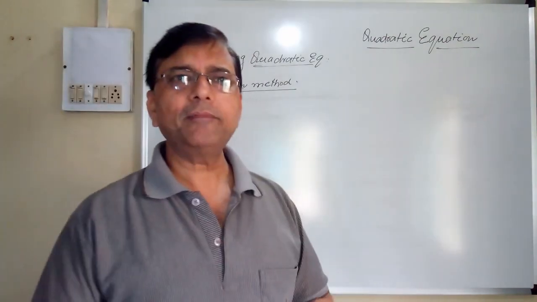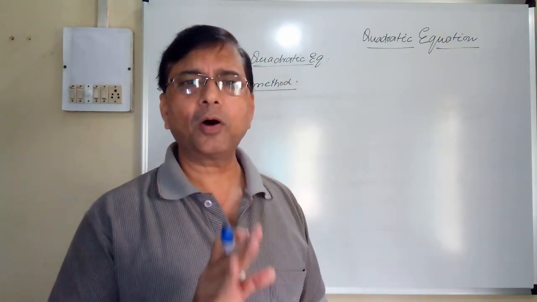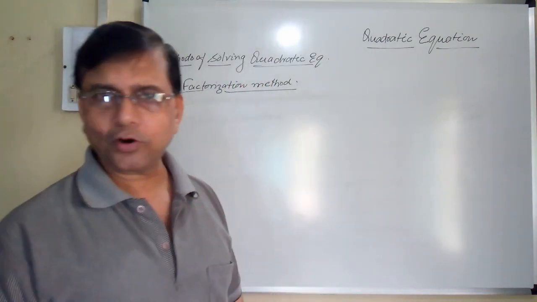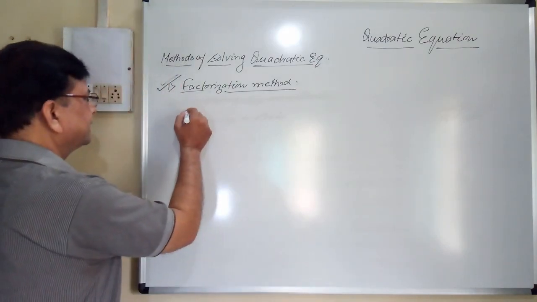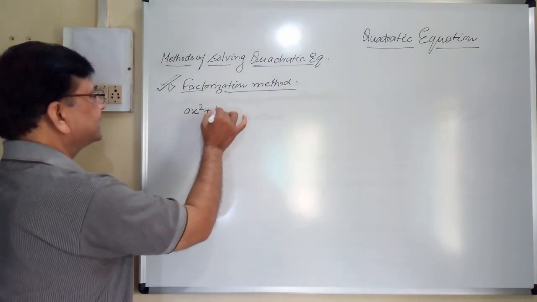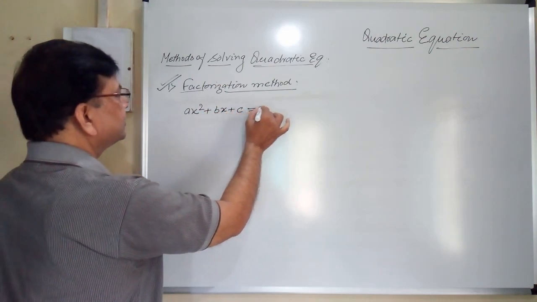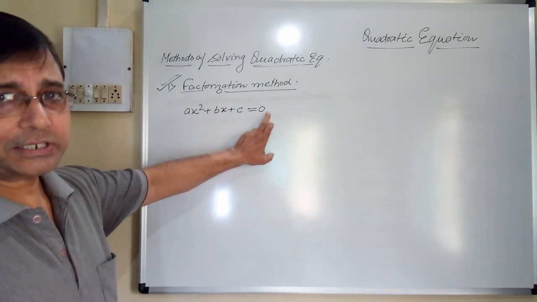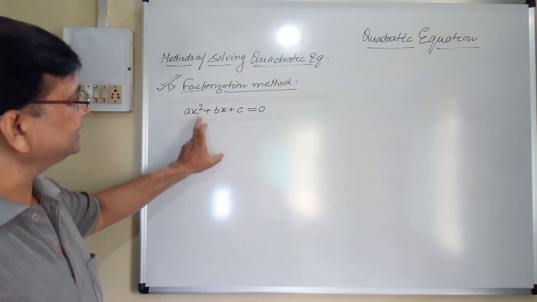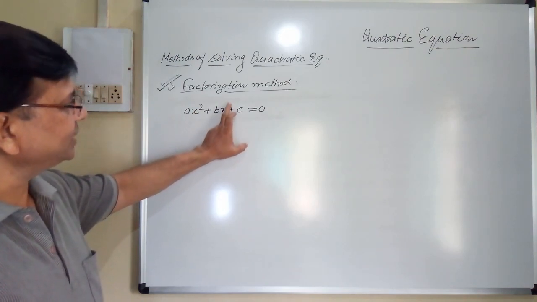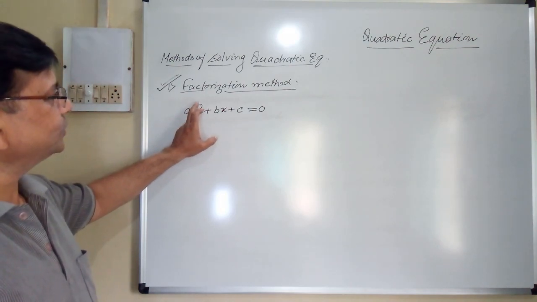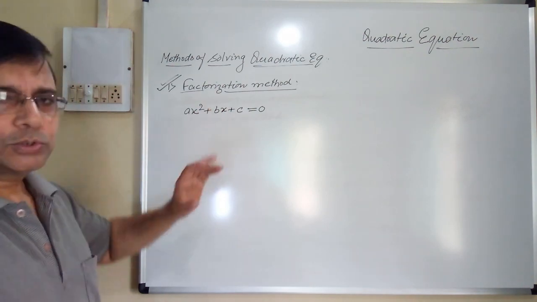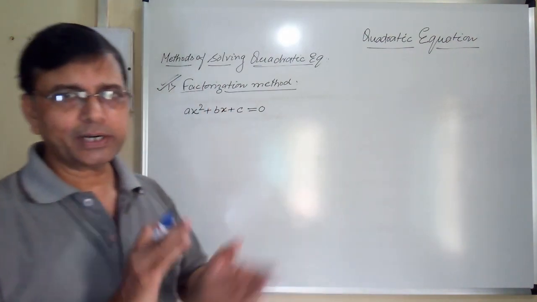So now we will proceed. We will start from the general form of quadratic equation. So in the previous lecture we studied about the general form of quadratic equation, that is ax square plus bx plus c, that is equal to 0. This is the general form of quadratic equation. What is quadratic equation? The highest power on the variable. X is the variable over here. On this x, power is 1. On this x, power is 2. So what is the highest power? It is 2. That is why it is quadratic equation.